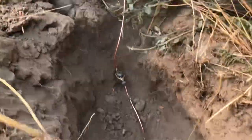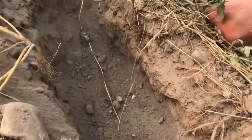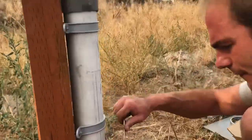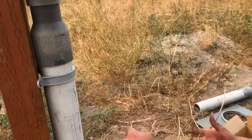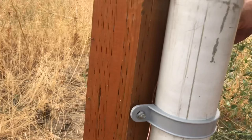Now, he'll inspect this before I cover it up. So, leave it like that. I just put that.